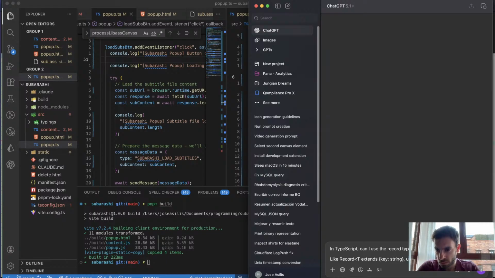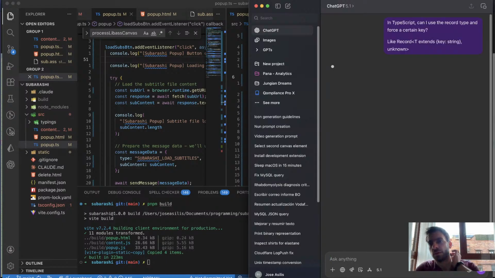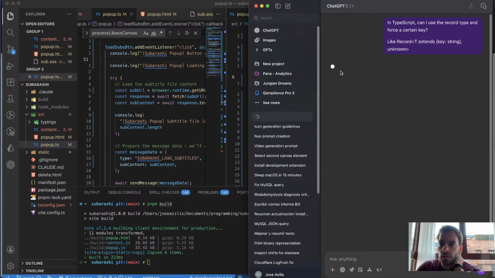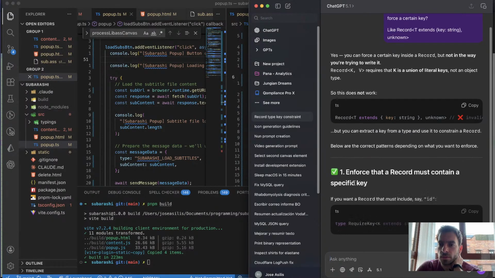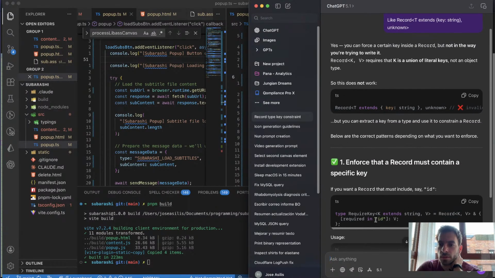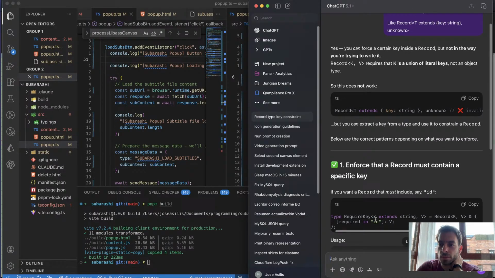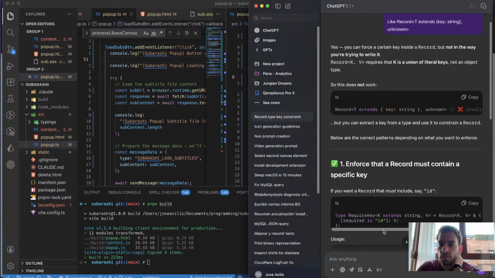Let me see if it actually works. I want to learn this. No, we're trying to force it. Oh, this is. Yeah. In ID. Okay, extend string.